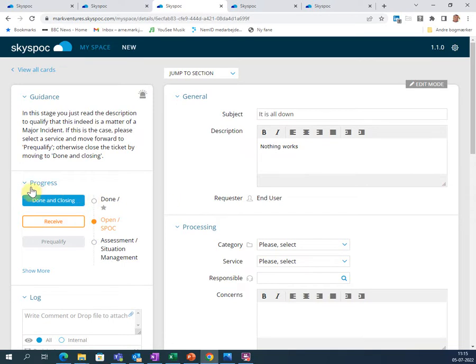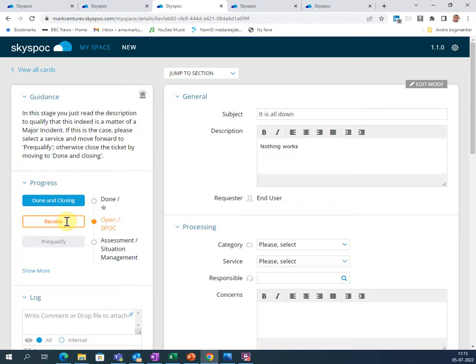You can see in the left pane I am in the receive stage, but I already have the choice to close this again. It might be a request that really isn't a major incident, and therefore I'm allowed to close or reject it right away if I see that it's the correct way to behave.